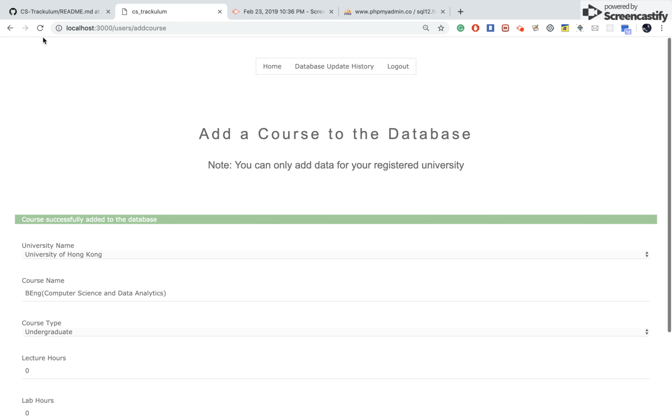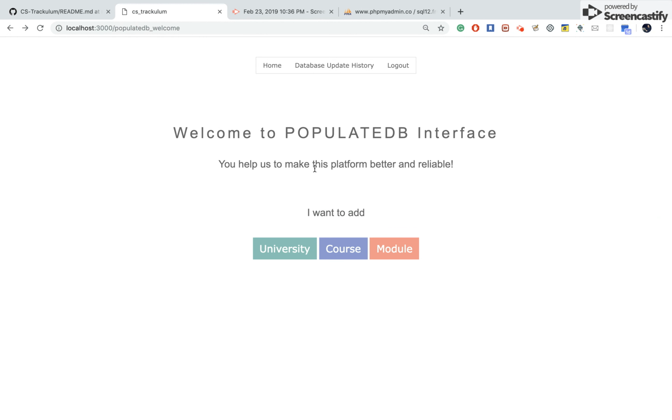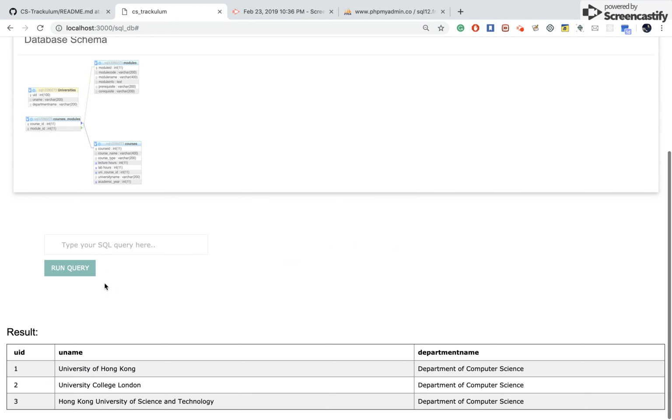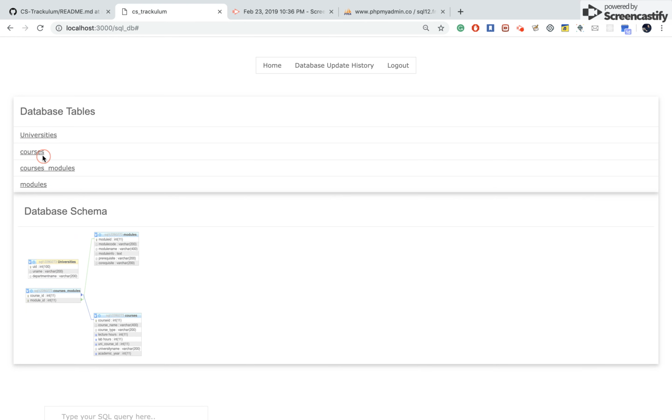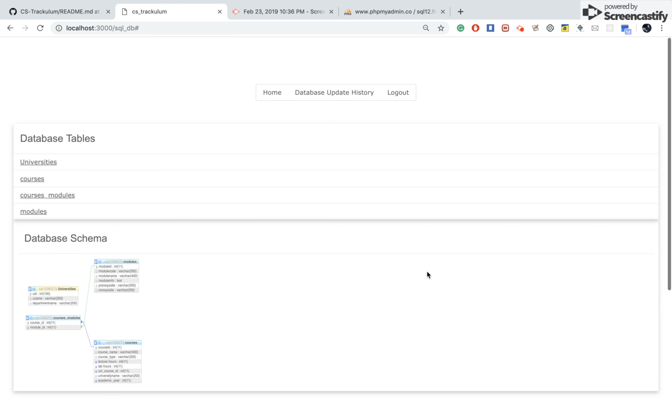Now the course has been successfully added to the database. If I want to see if it has been successfully added or not, I can go back and see our university's database and just see the courses. As you can see, the course which we just added has been populated in our database just now.